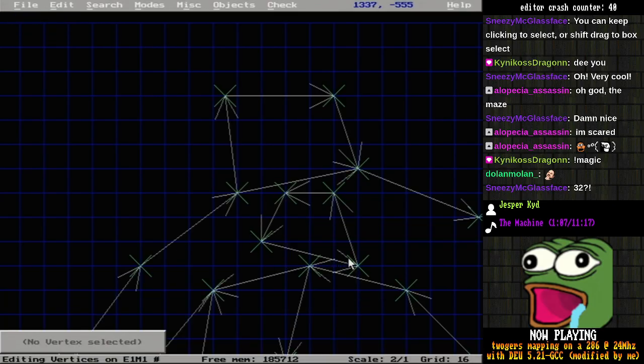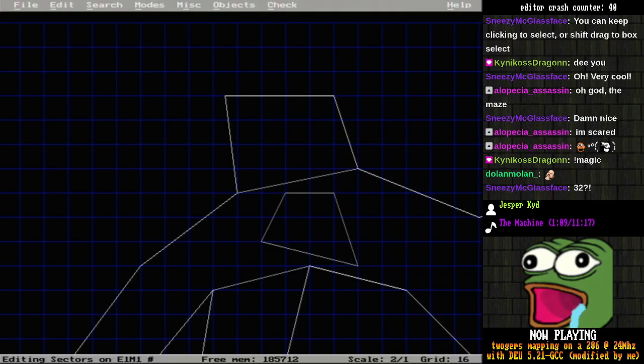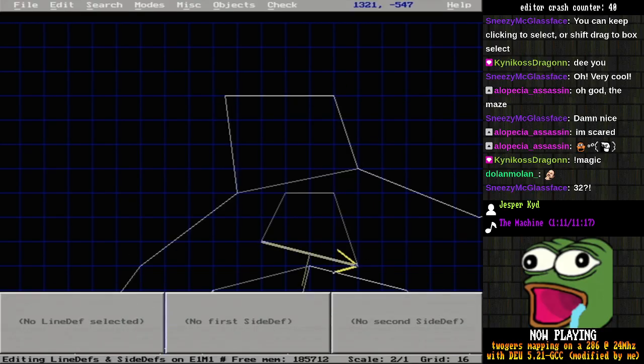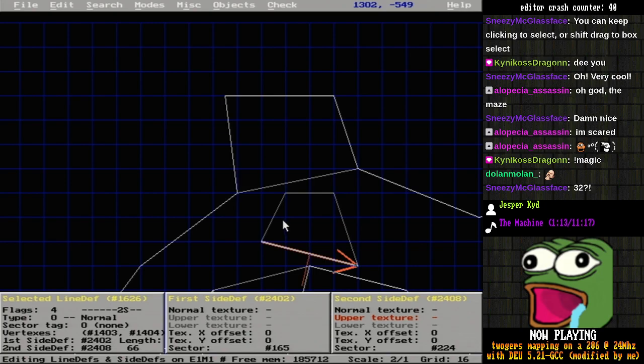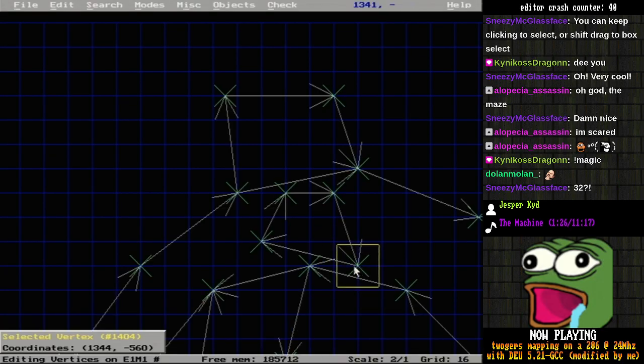Okay, so if I change modes, it will clear the selection when I change modes. So let's flip these because I'm pedantic. All right.